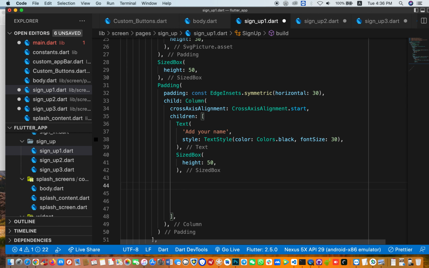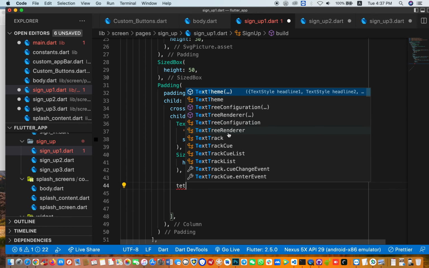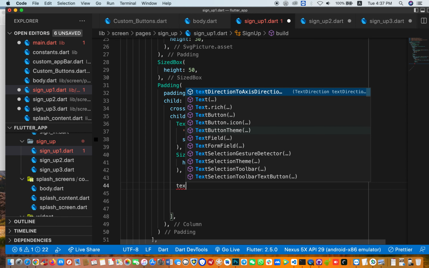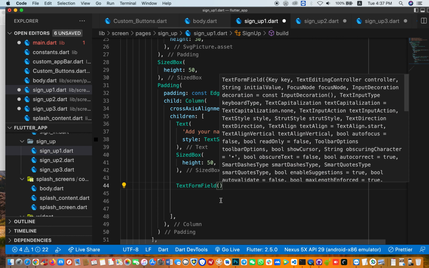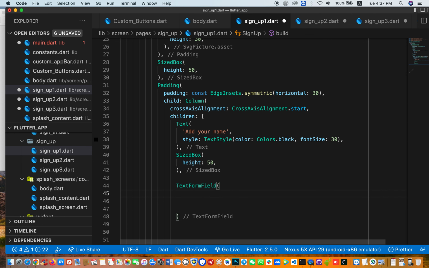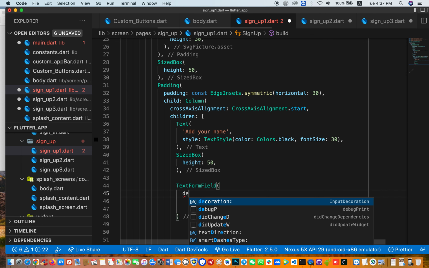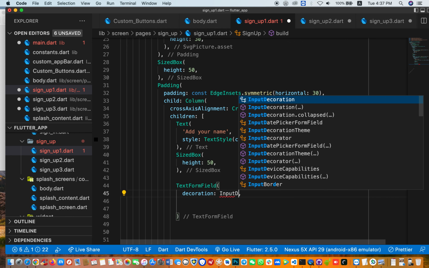Okay, so let's see, we use text form field. Then add decoration, and decoration will be input decoration.